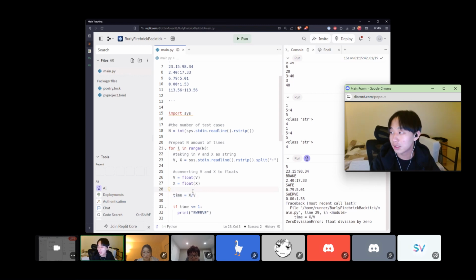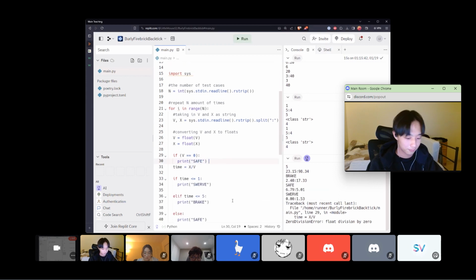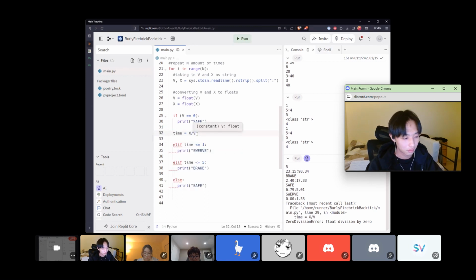So to avoid that error from happening, to avoid it from getting divided by 0, we would do if v equals 0, we would just print safe. And then we would turn this into another elif. Oh, this is where I hit a second problem.